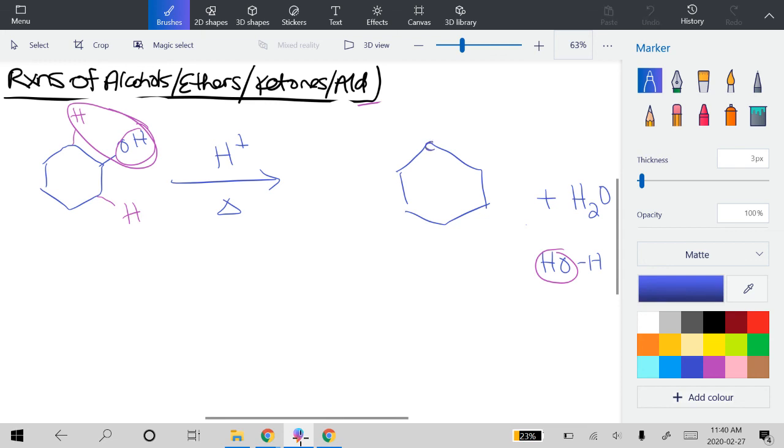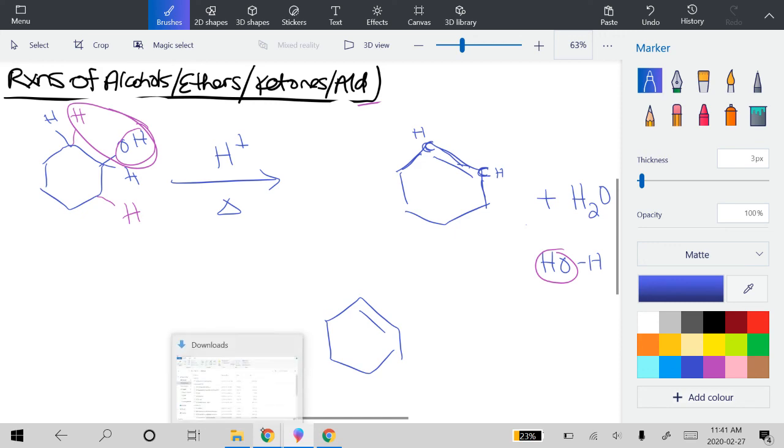So now that carbon lacks a bond and that carbon lacks a bond, because it just has 1, 2, 1, 2, and I guess there's secret H's there. This one used to have 2 H's. So what needs to happen is the double bond to fulfill the 4 bonding capacity. And that's why you get the alkene back. That's the final answer. And that's all the reactions for alcohols, ethers, ketones, and aldehydes.